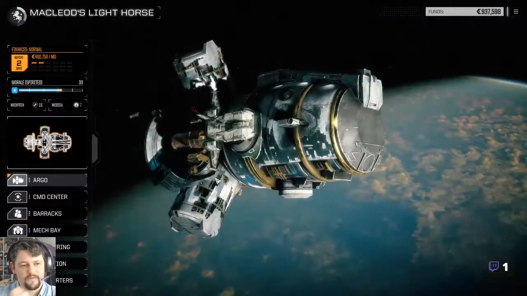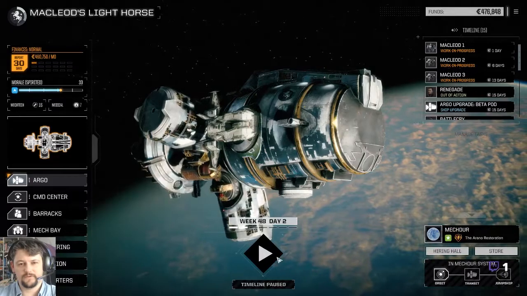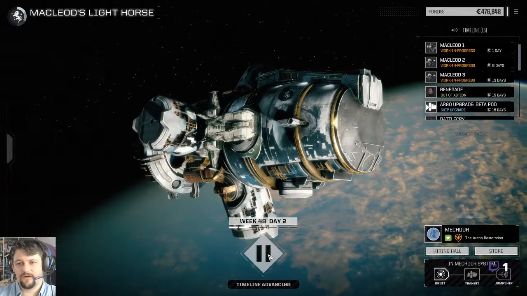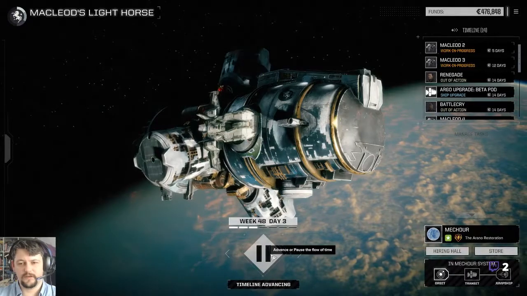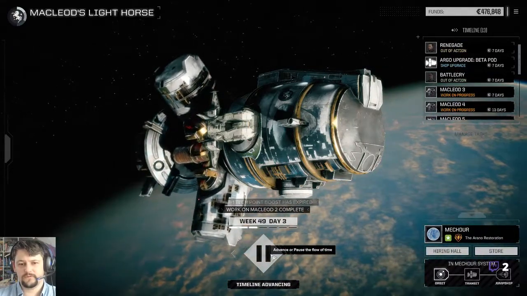Okay, well what I'm going to do now is I'm just going to run the time. Yeah, we're okay, that's fine. Run the time through until the mechs are ready again. And then we're getting low on sea bells, Commander. I suggest keeping a careful eye on our expenses. Until we can bring in some more income. Worst comes to worst, we can sell off some extra equipment at the local store. Yeah, that's fine. Yeah, I want to go through, just have a look and see exactly what we're doing in terms of what our mechs look like.